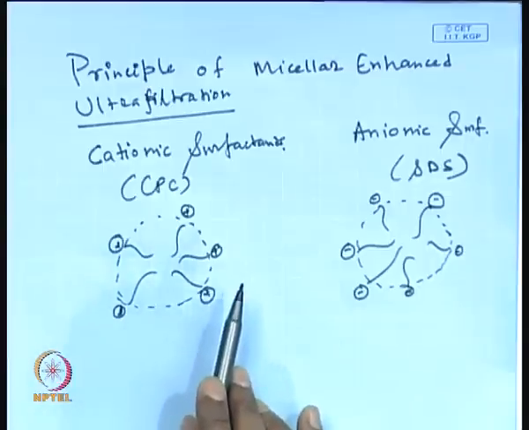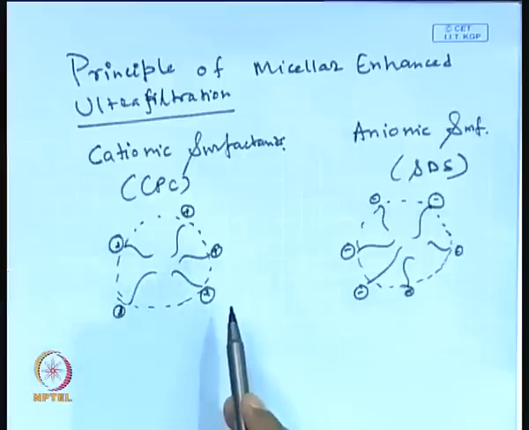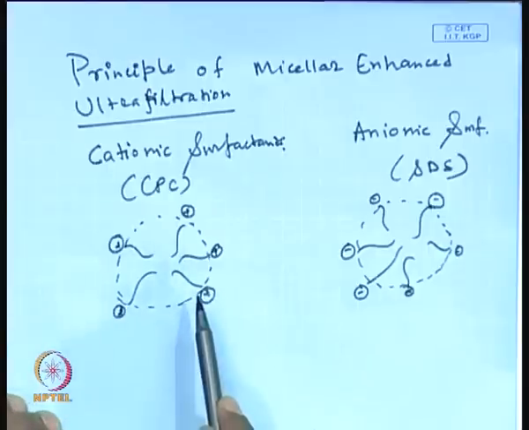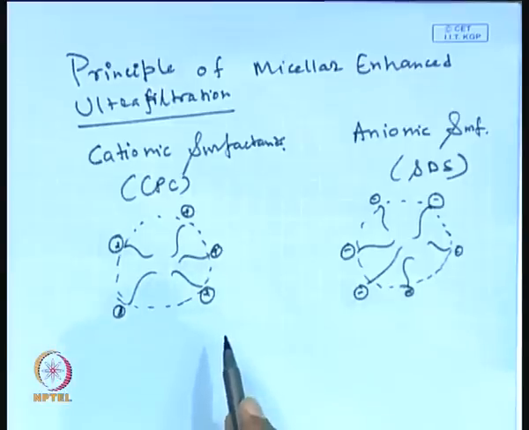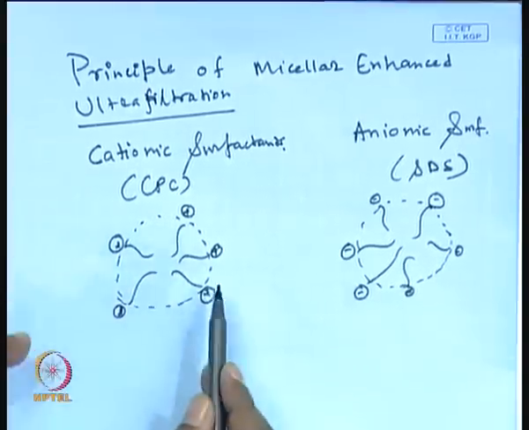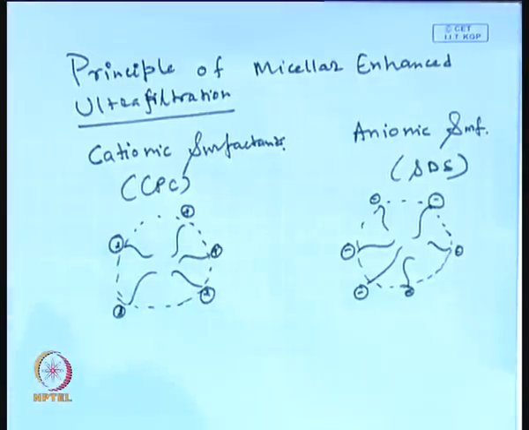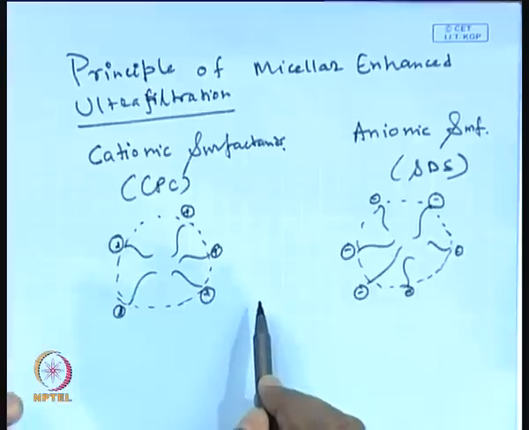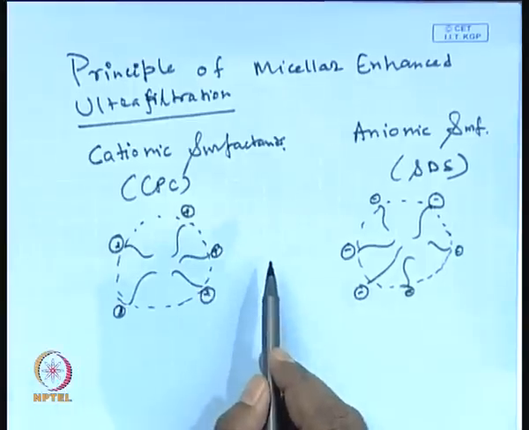Now, the formation of the micelles is dynamic in nature. That means, monomers come and monomers go, they join the micelle and they immediately go away. So, beyond CMC there will be two surfactant species present in the solution. What are these two? One is the surfactant monomers, another is the surfactant micelles, and this micelle formation is dynamic in nature. That means, at every instant of time some monomers will come and join the micelle, some will leave. Okay. So, therefore, there will be an equilibrium. Therefore, the concentration of the free surfactant monomers in the solution will be at the level of critical micellar concentration. So, in a micellar solution, what is the concentration of the free surfactant? That will always be the critical micellar concentration.